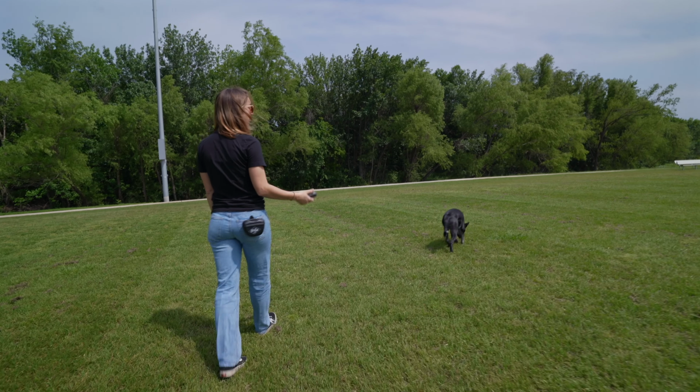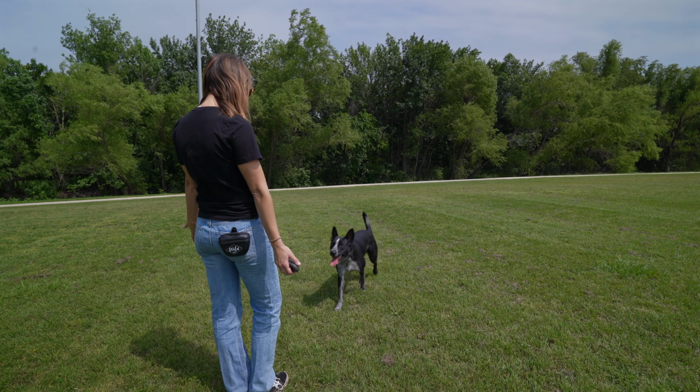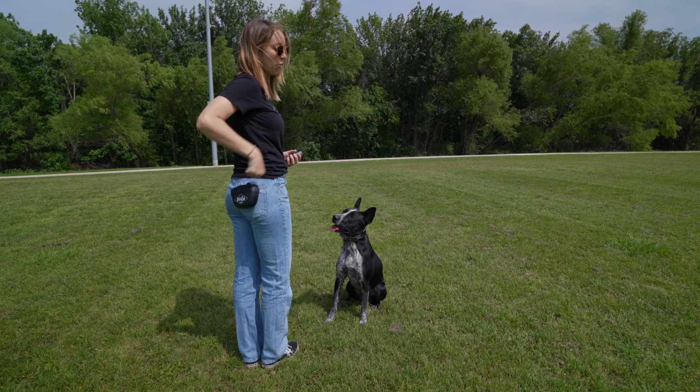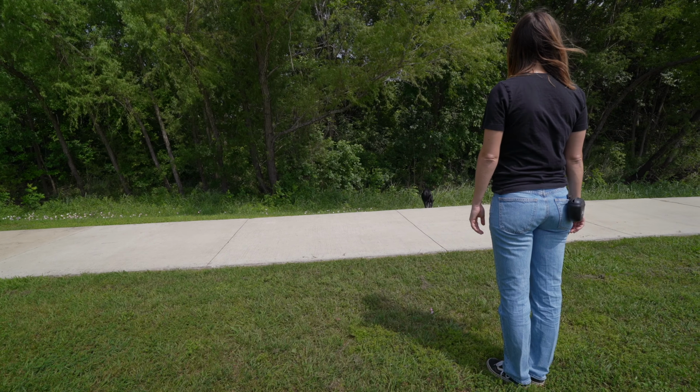Okay, so here's a good example. I'm not gonna be using the e-collar. Here, good boy, sit. But I will still keep backing it up with treats. I want you to over-reward this command. Here, good boy, good job, bud, sit. Oh my God, look at that treat. Oh my gosh, that's gonna give you diarrhea for sure. Oh, there's people. We're gonna take advantage.